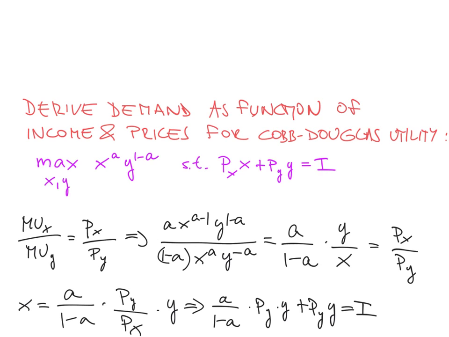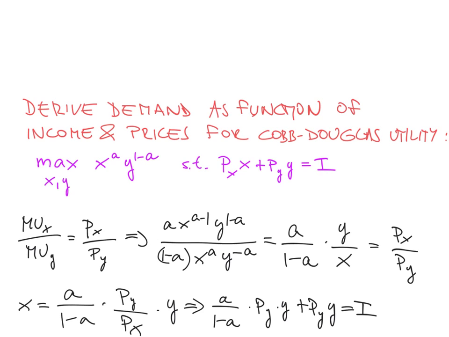Okay, so you should be able to derive this yourself, but we'll go through it together. We are going to do exactly what you just did twice. We're going to do it a third time. But we'll leave prices and income as variables, and instead of a specific utility function, we'll use this general form Cobb-Douglas utility function. And when we are done, we should have an equation for demand that is far more general than anything you've seen in your economic studies so far. We're going to be able to get insight from that kind of general demand function much more easily than from a more specific, simpler demand function. So let's see how this goes.